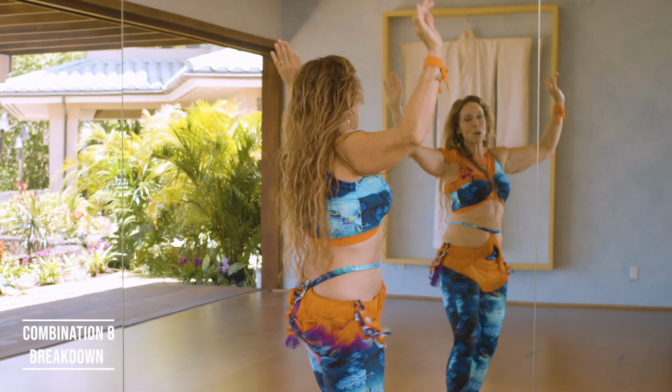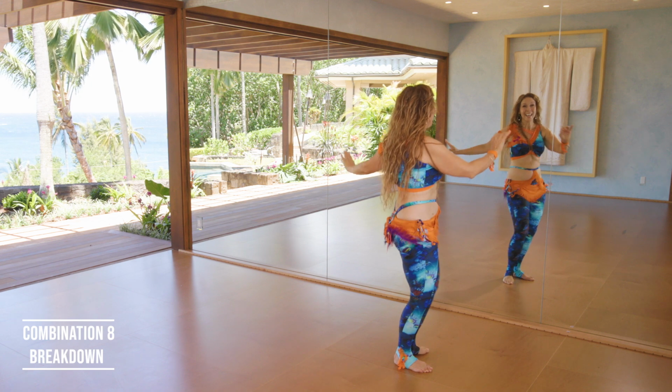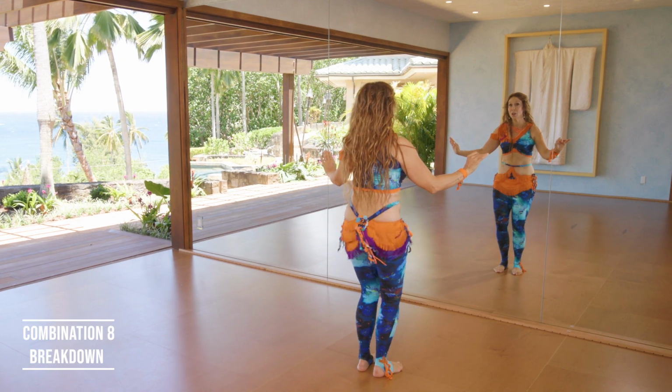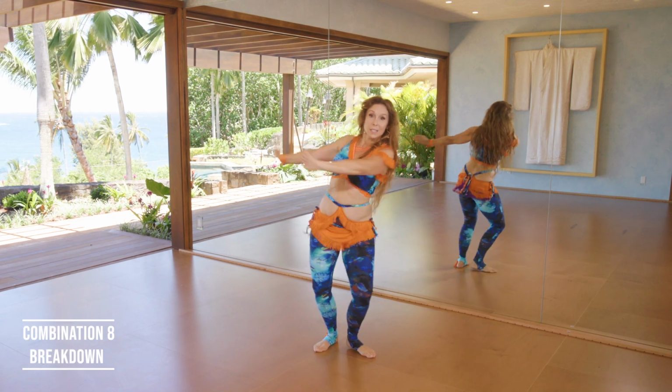We're going to get that hip drop going again. Let it build with energy. Then we lock down. Lock and lock. 1, 2, 3, 4. Lock, take it around. Double. 1, 2, step and turn.